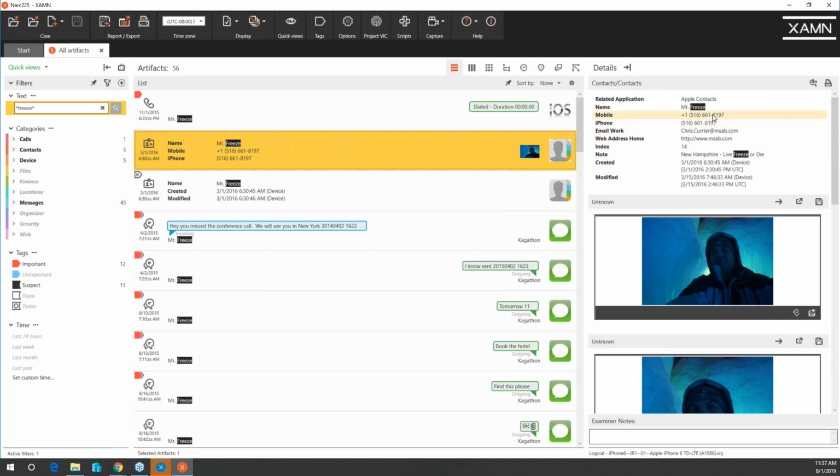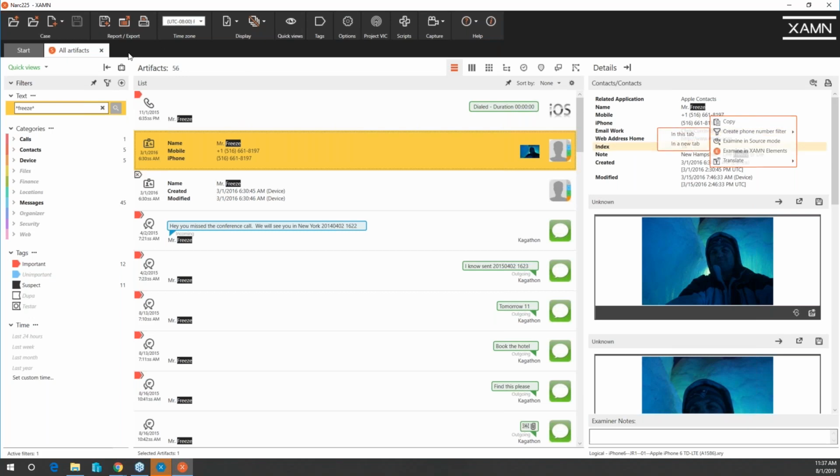So if I see a phone number that's of interest to me or an email address, I can say, hey, wait a minute, I want this program to tell me everything related, every artifact that has this phone number in it. So if you right-click on anything in the metadata, this could be a lat/long to do a geographical search. It could be a name, a phone number, and then basically you can create a filter. Since I clicked on the phone number, it says, do you want to create a phone number filter? And I'm going to say yes. I'm going to put it in a new tab.